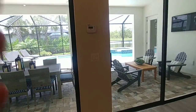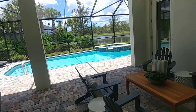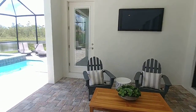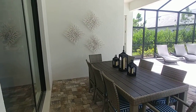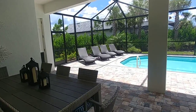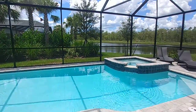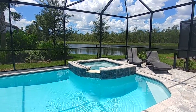Let's take a look outside. With this model you do get a lot of outside living area. There's quite a large area under the overhang, so you can escape the sun if you want, but also quite a large area for sunbathing. You've got four sunbeds over there, two sunbeds over here, plus a fairly decent sized pool and also a spa in this model.